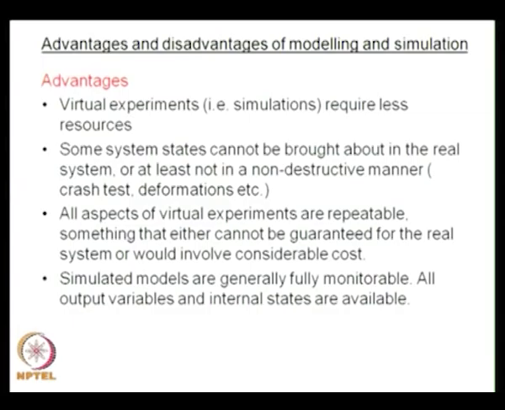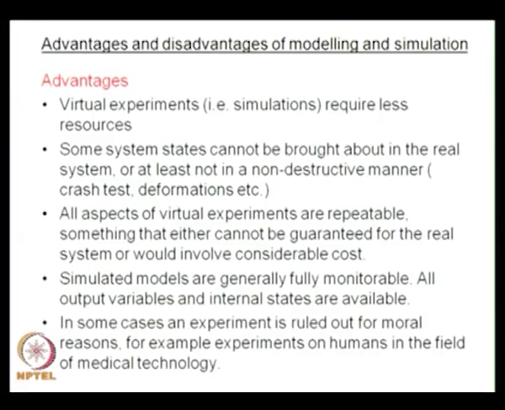Simulated models are generally fully monitorable; all output variables and internal states are available. Unlike real systems, where you cannot monitor all the parameters because we may require hundreds of sensors, in the case of a model we can monitor most of the parameters very easily. And in some cases an experiment is ruled out for moral reasons, for example experiments on humans in the field of medical technology. In such situations also, modeling and simulation comes as a very good tool for designers.